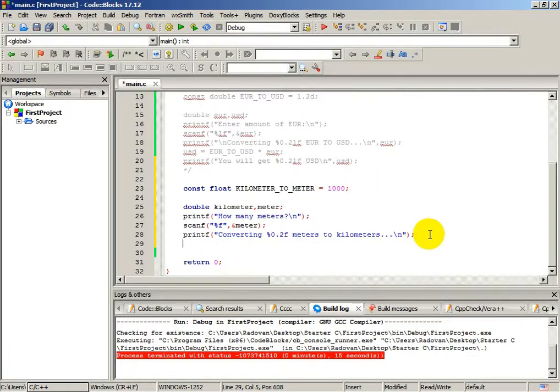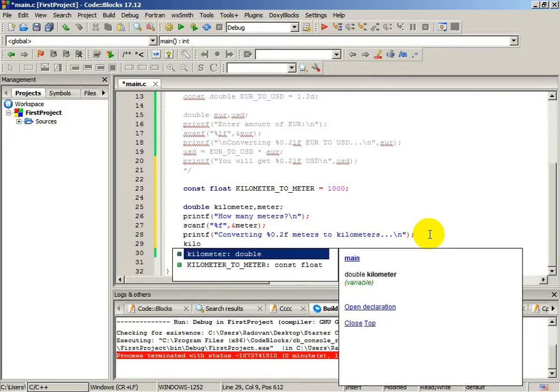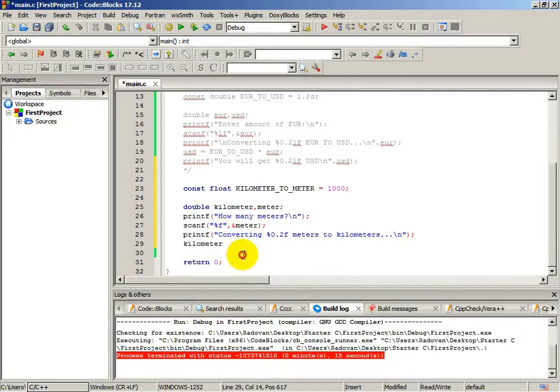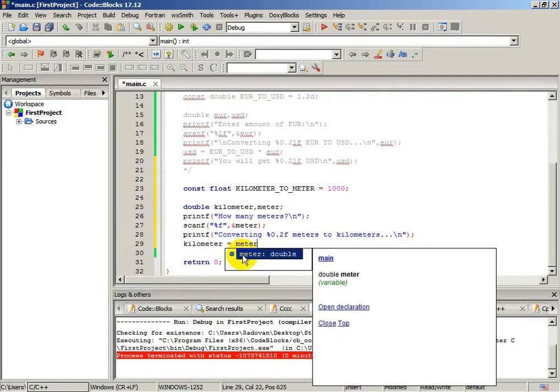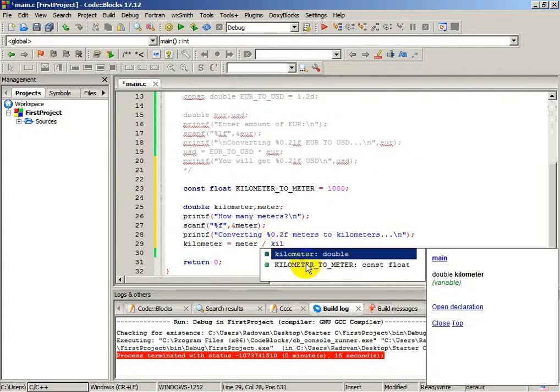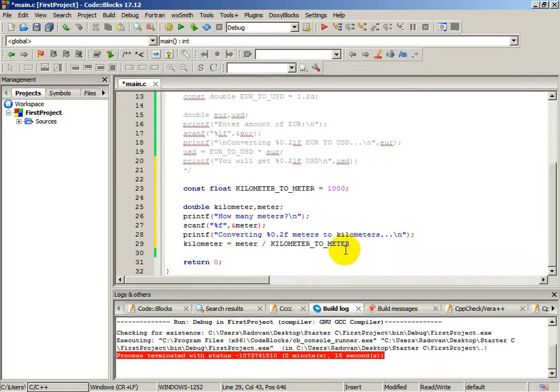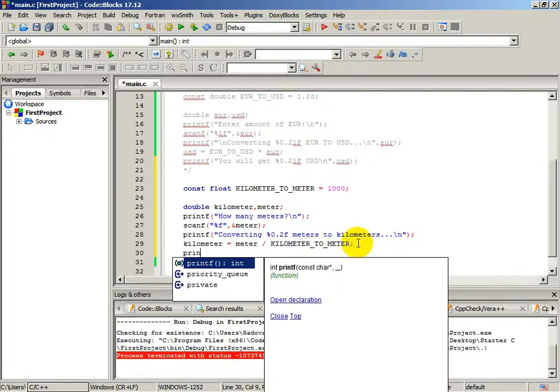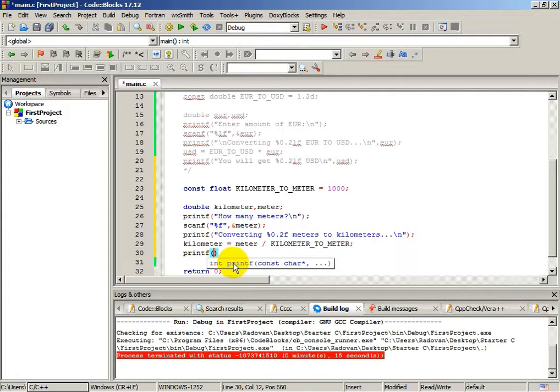And now we can define kilometers. It will be meter divided by kilometer to meter. We will divide with our const, and now we can write printf.